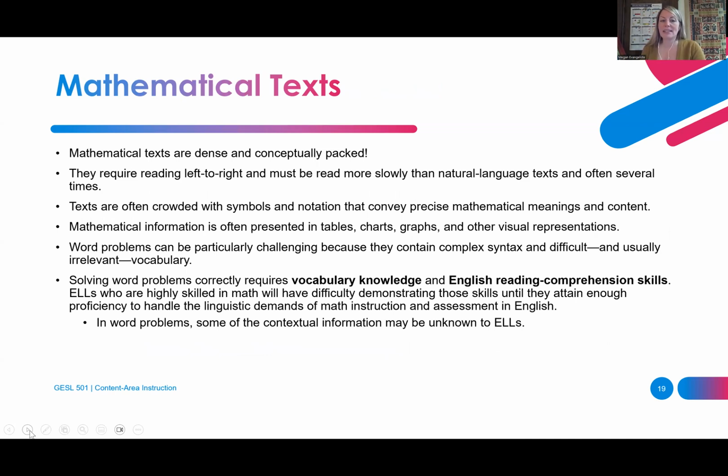Mathematical texts are dense and conceptually packed, so they require first to read left to right and must be read more slowly than natural language texts and often several times to understand their meaning. So think of the cognitive load for our students of having to reread many times to truly understand what the text is trying to say. Often mathematical texts are crowded with symbols and notations that convey precise mathematical meaning and content. Math information is also often presented in tables, charts, graphs, and other visual representations that we have to teach the students how to read and interpret.